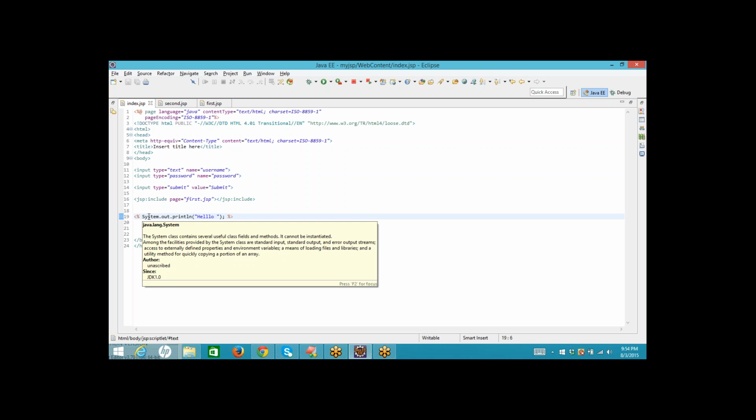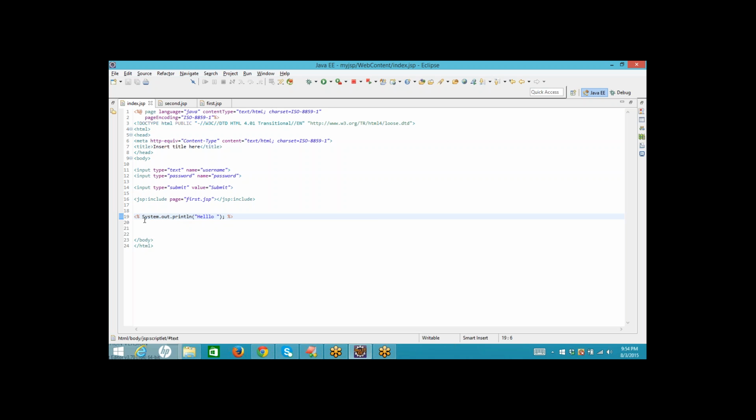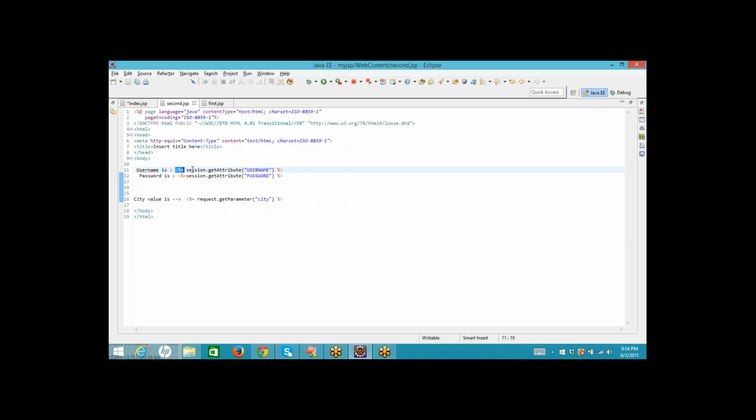So you're able to write the Java logic within a JSP page. And how can you do that? By using the scriptlet tag. This is called scriptlet. And if you specify anything with scriptlet equals, then this will print the value on the page. We are doing the same thing.